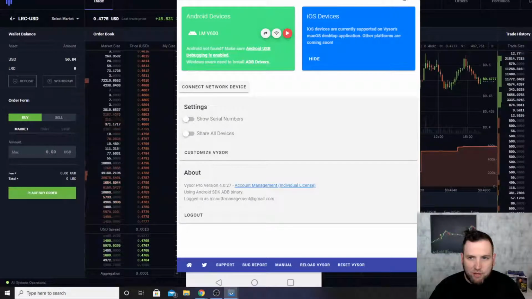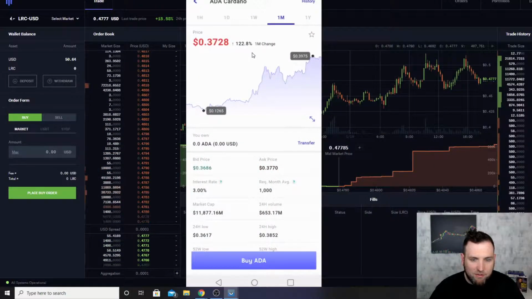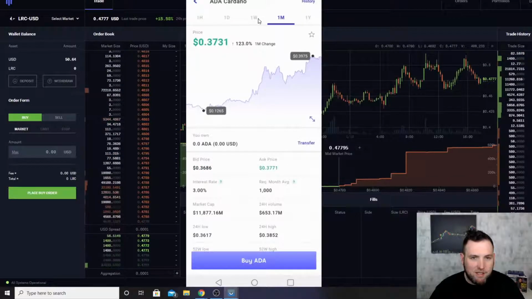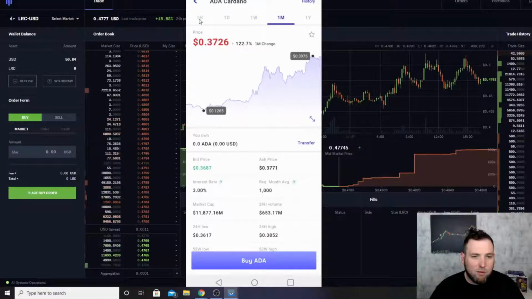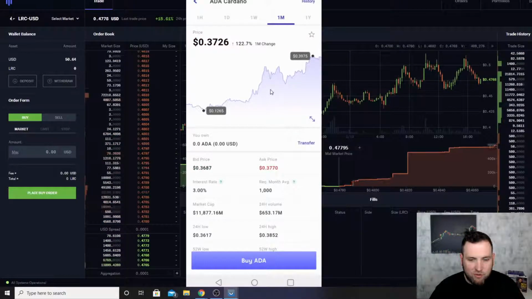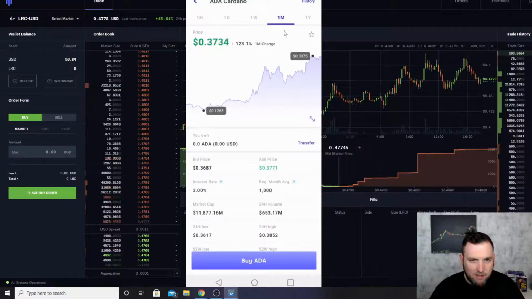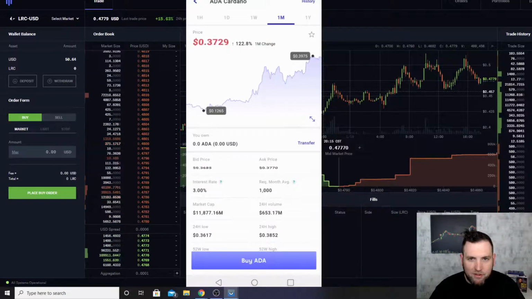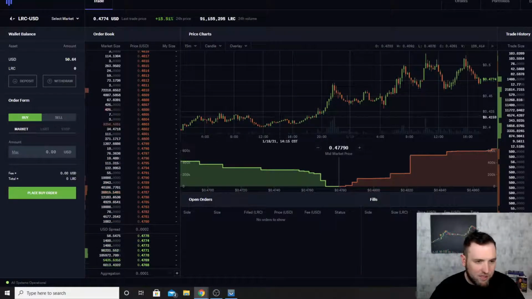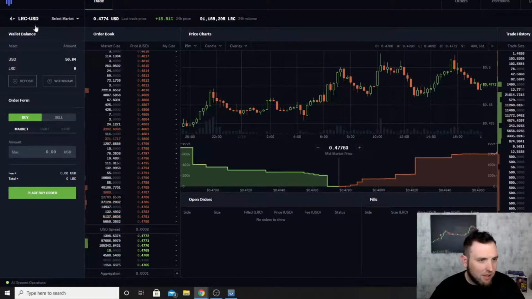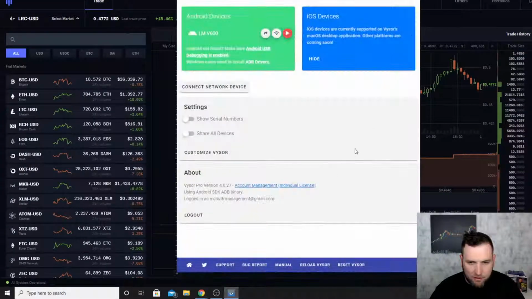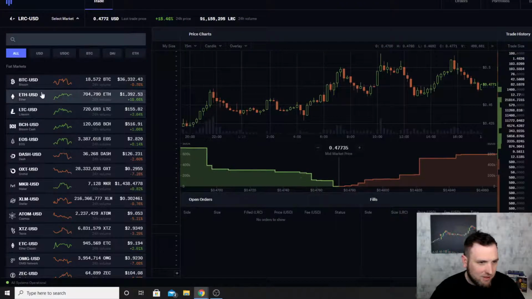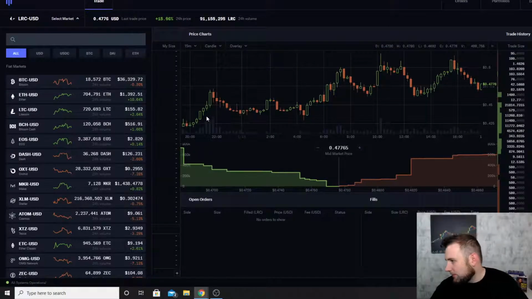You guys can see Voyager there. Maybe later in the future they'll come out with a desktop platform. That's what I'm hoping because it works really well, and they could make a very nice desktop platform, and I think they will. But this is going to be impossible to trade on, so I'm just going to flip back over to Coinbase. And I'm going to disconnect all this because it's slowing my computer down.